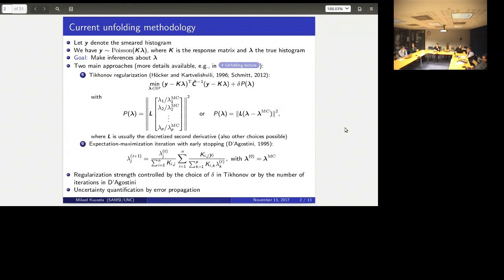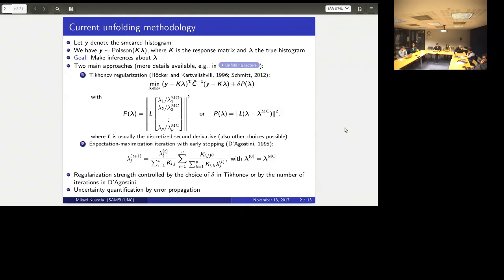The first one is what statisticians would probably call Tikhonov regularization or ridge regression. In high energy physics, this goes by the names of SVD unfolding or TUnfold. What all these methods do is minimize a cost function that has a chi-square type of data fit term, and then a penalty term, which tries to encourage physically plausible, less oscillating solutions.